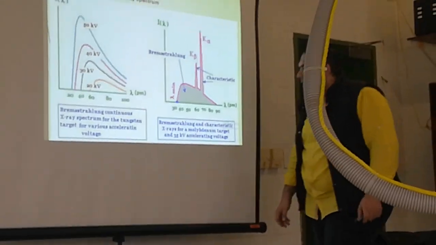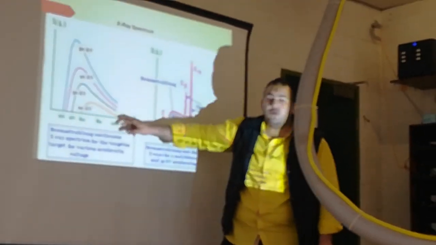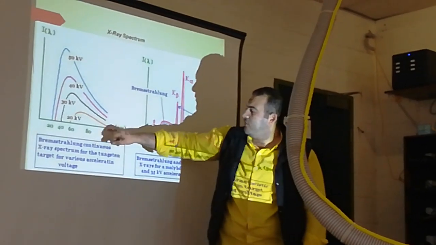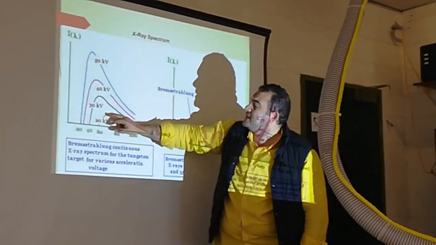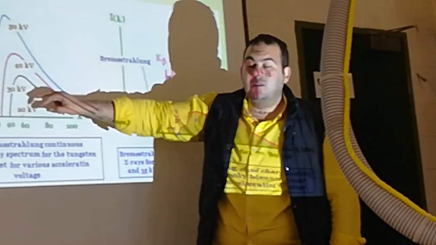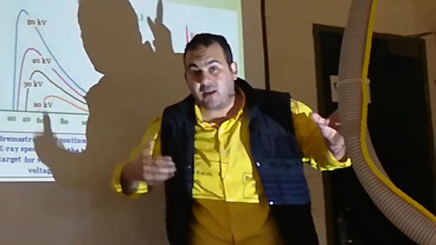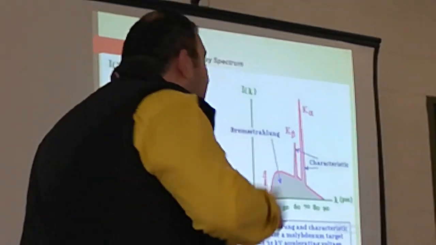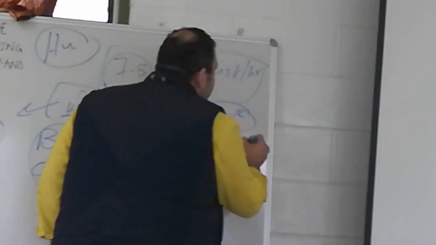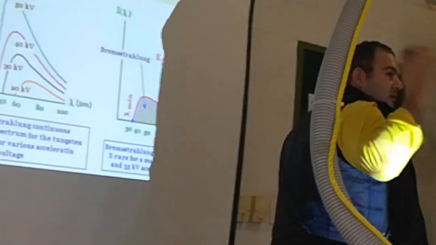Here you will find different kV, and this is the spectrum of X-ray. With 20 kV, this is the spectrum of photons produced. Here you'll find the energy or wavelength, and here is the intensity. With low kV, the intensity is low, and with higher kV, the intensity is increased. The number of photons produced increases with increasing kV. Increasing kV causes the number of photons to increase by a power of 3, so any change in kV will cause a cubic increase in the number of photons produced.